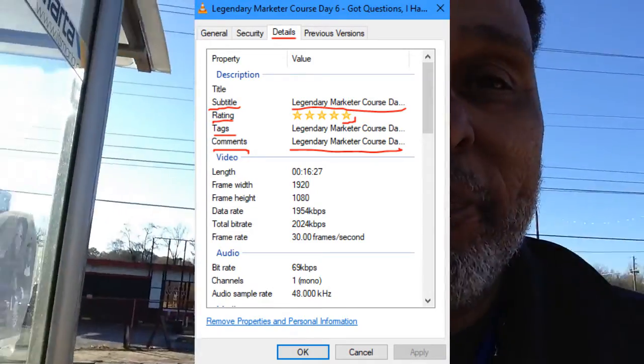Okay, this may be a little better. Next, go down to some ratings, some stars. I should have said this at first, but this is for a Windows computer. It's not for a Mac or Chromebook. You're going to see some stars. Just go ahead and click the 5-star. That doesn't necessarily do anything, but just do it anyway.